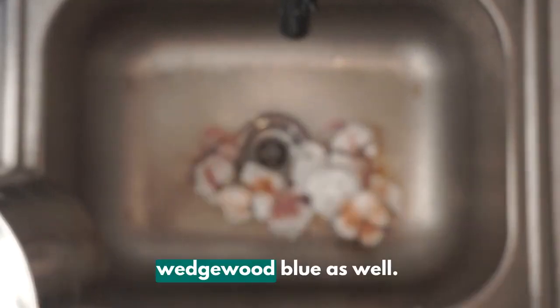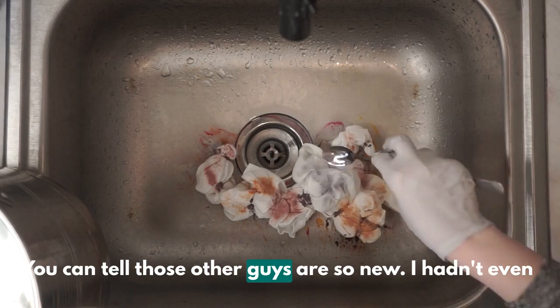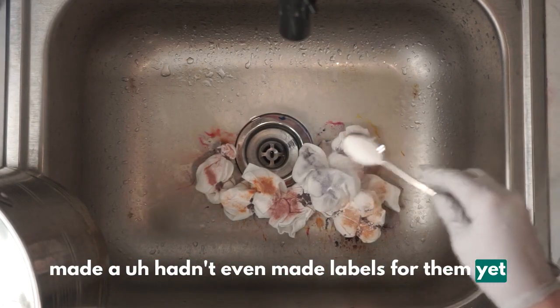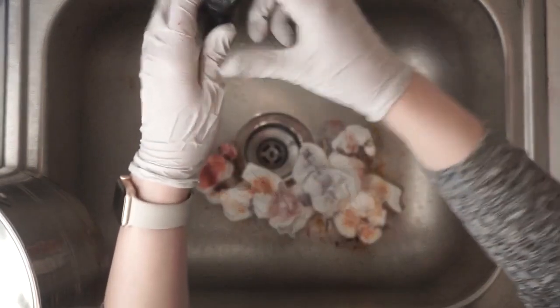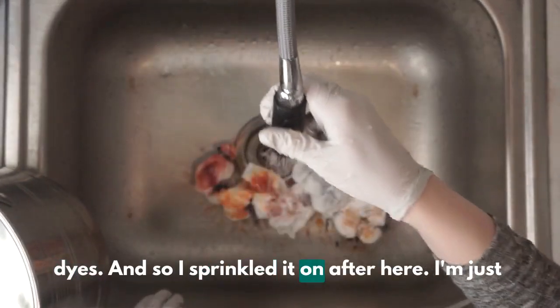And then I did some Wedgewood Blue as well. You can tell those other dyes are so new, I hadn't even made labels for them yet. And I realized I forgot soda ash in the dyes, and so I sprinkled it on after.